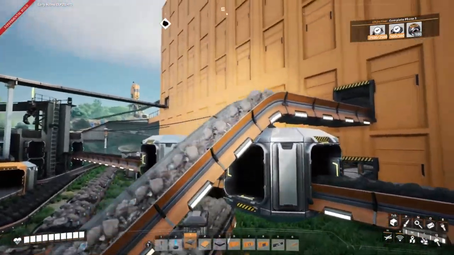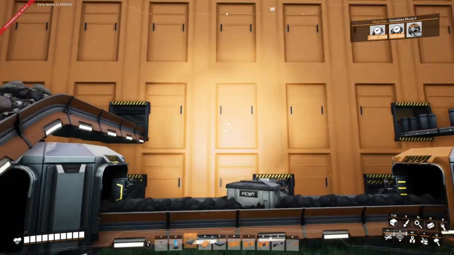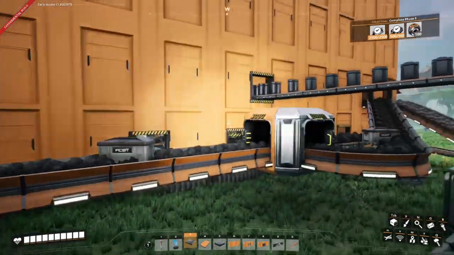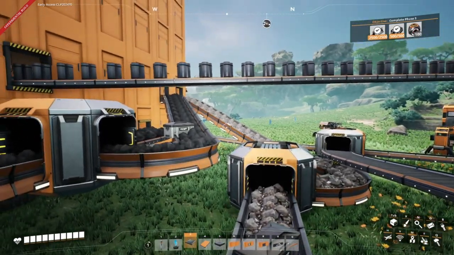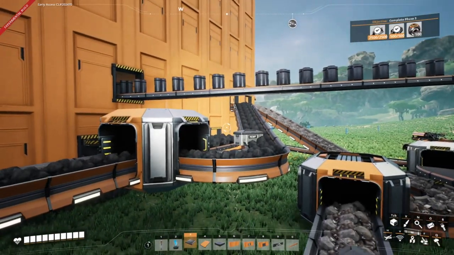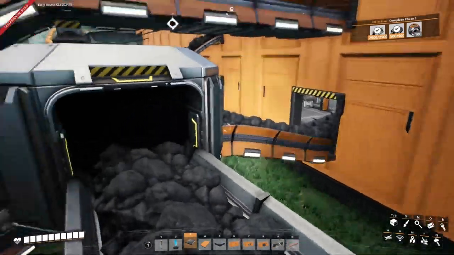So this line here is supplying, from where I'm standing looking at the base, the left side of foundries. That one is supplying the right side. That's the coal right side. I think this one is the coal left side.